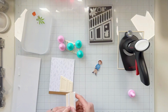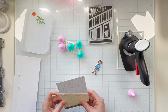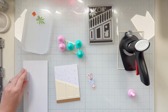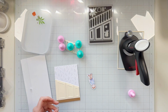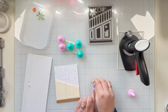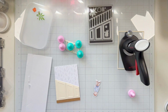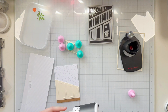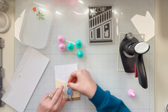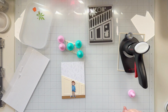And then for the larger one, I am going to add that foam adhesive, but I'm not going to go all the way to the edge on the right side. I left some space so I can tuck in my main character to be poking out from behind his door. So to attach him, I'm going to add just a little bit of foam adhesive to the back of the shoes, and then I will use liquid adhesive for the rest of my character because most of him will overlap with the detail of the cabinets under the stairs. So I just added that foam to the back of the shoes, pulled the release paper off. Here I'm adding my liquid adhesive, and I'm really only applying to half because half of him will be underneath that open door while the rest of him will overlap and attach to the card base.